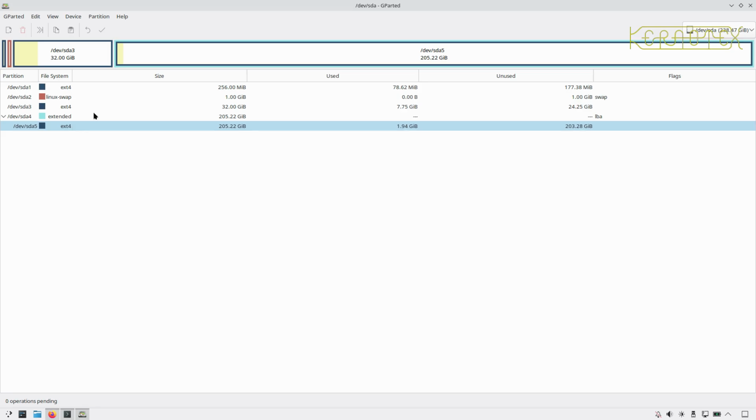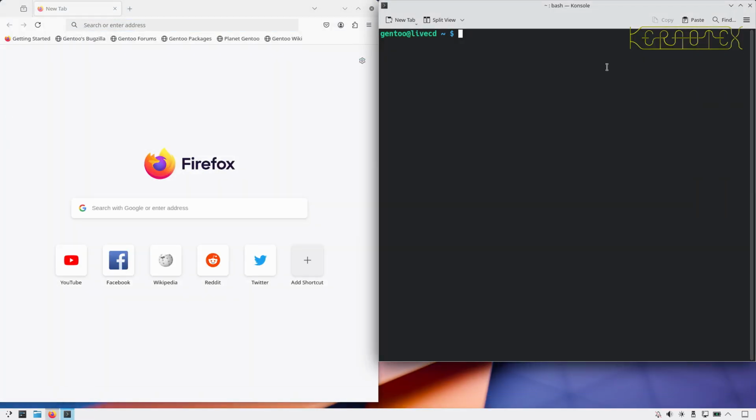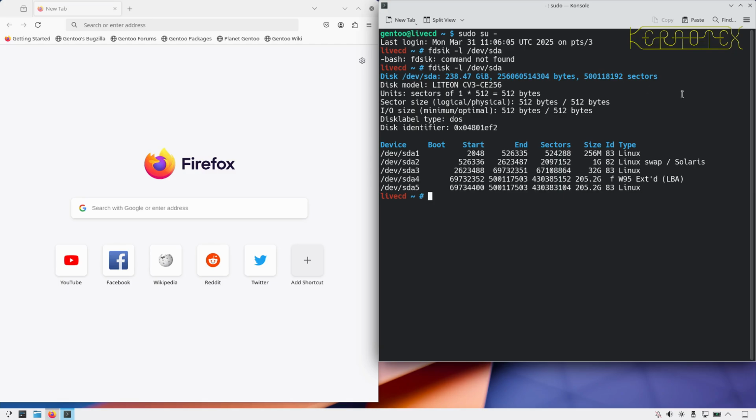So what I need to do now is to get rid of that. If I become root here and do fdisk -l /dev/sda, and spell it correctly, you can see the layout there. There's that partition we've just created, and that's the container, the extended partition, and that's the existing operating system we'll be using as a host to build Multilib LFS.